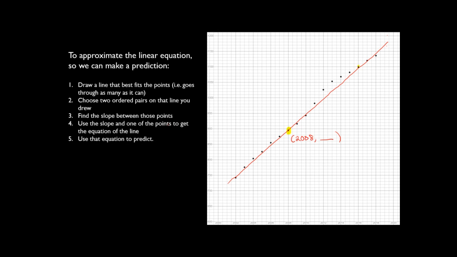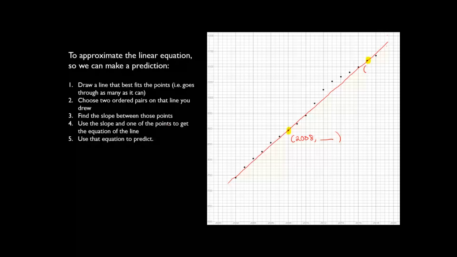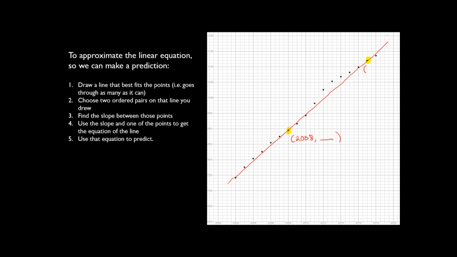It looks like I could actually almost use this point or that point because they're really close. I think the second one might be best. And also, it basically looks like I'm hitting one of my points, so I can use that ordered pair. So I'm trying to read, that looks like it's 2017, and then whatever the Y value is. So I'm going to actually go to my table and use those exact points.